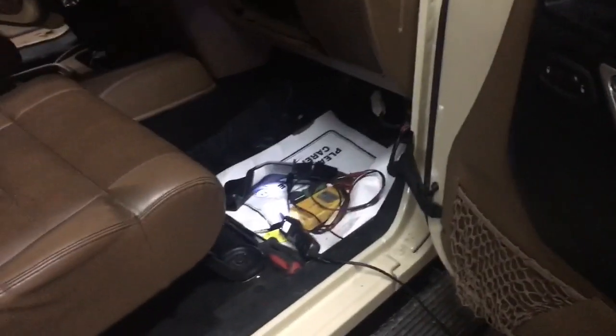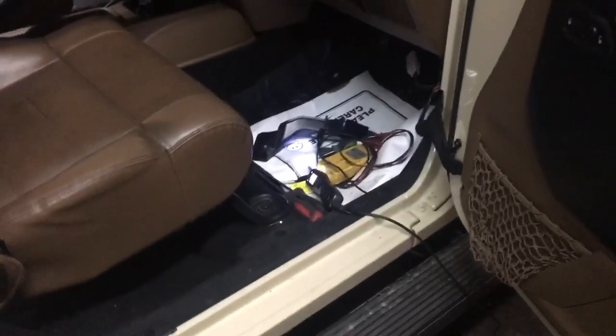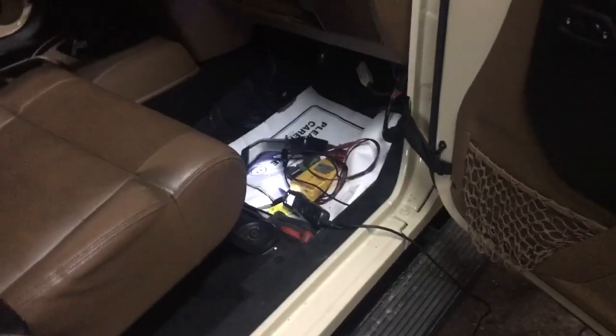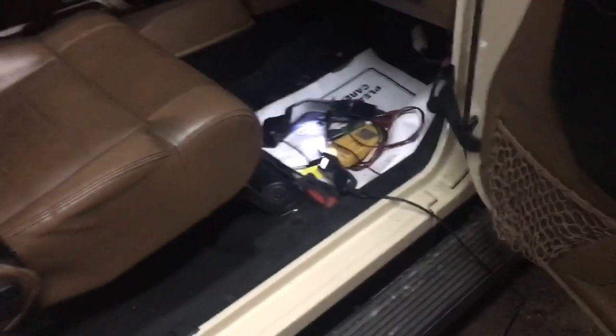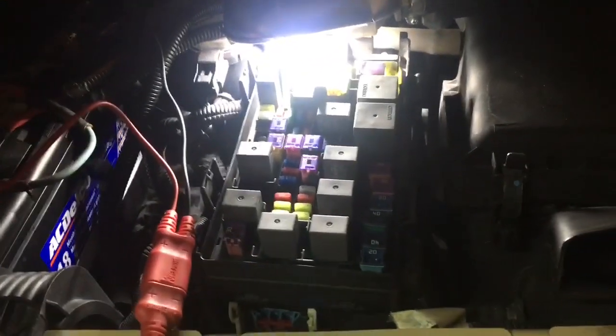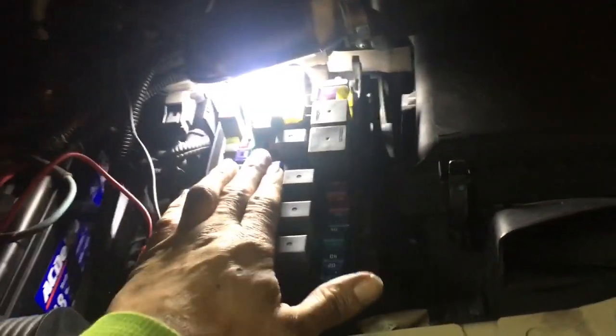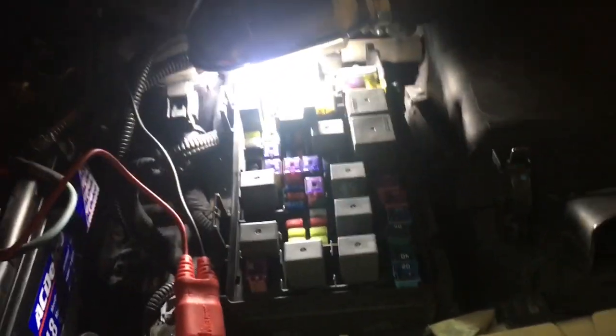If you ever have any questions, give them to me on Facebook — it's easier for me to get the messages. So what we've got is a 2011 Jeep Wrangler with no blower motor. The first thing we did was check the fuses. We always do that on blower motors because the amperage is so high and they have a tendency to blow the fuse. If it was a fuse, I probably wouldn't have made the video. Like I say in most of my videos, if anybody else can do it, you can do it too.